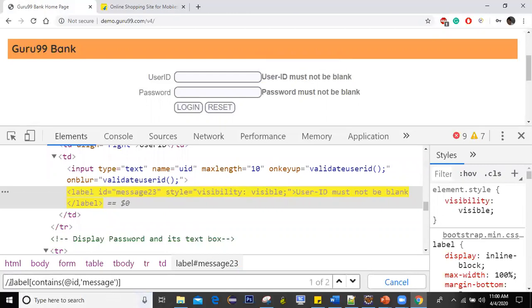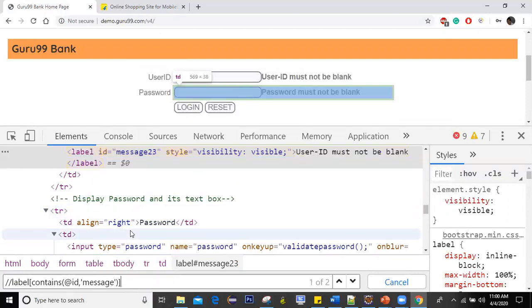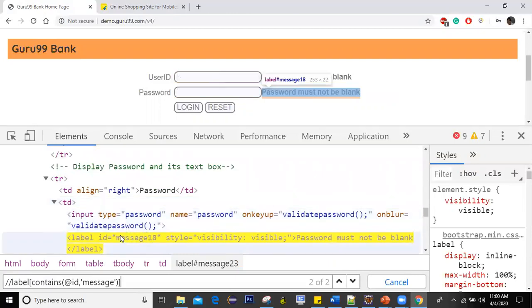So when I say search me all the labels which contain @ID as message, you can see the first ID appearing is message 23. And if I search again, it gives me another label which has the ID as message 18. So with contains, you can give an ID or you can give the text method.